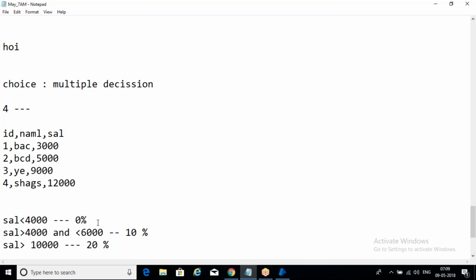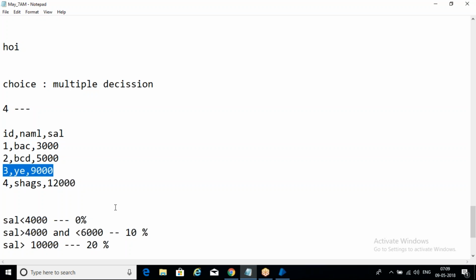Observe this: salary less than 4000, the first record will come into this criteria. The second record will come into this criteria: greater than 4000 and less than 6000. And what about this record?